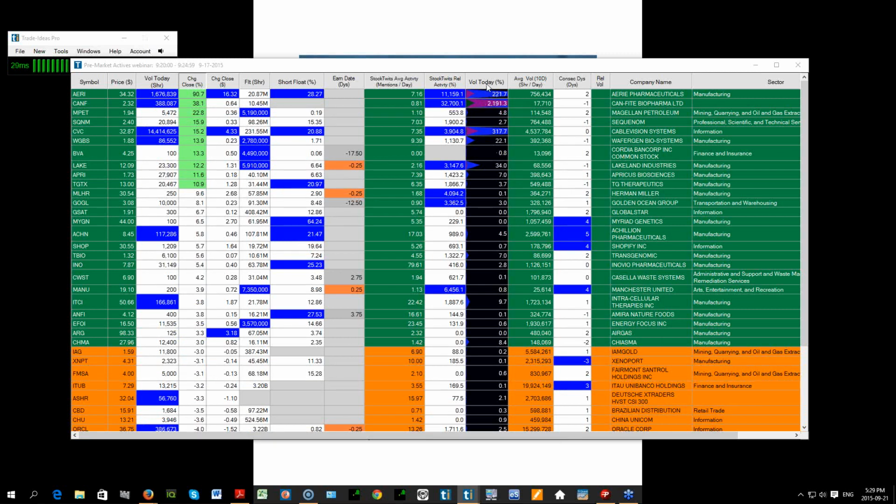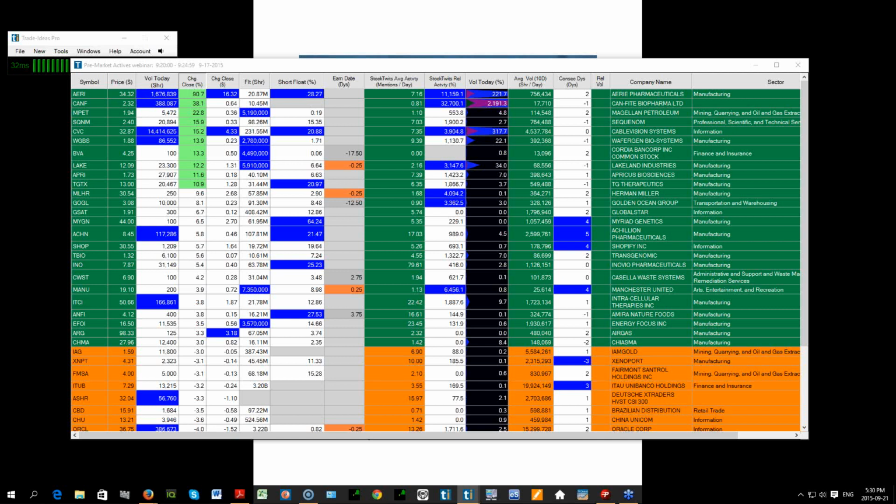So hopefully that makes sense to you, why you would use the volume today percent filter as a great tell. Now, the other thing that I love is the short float percentage. This is why this was super attractive on that day, even though it didn't continue up. Here is the float for the stock, about 20 million shares. And the short float, 28% of the float was short. It means 5.6 million, 5.7 million shares were short.